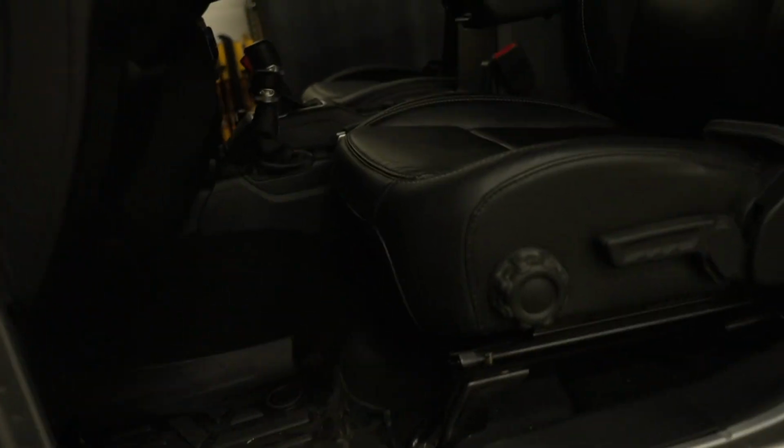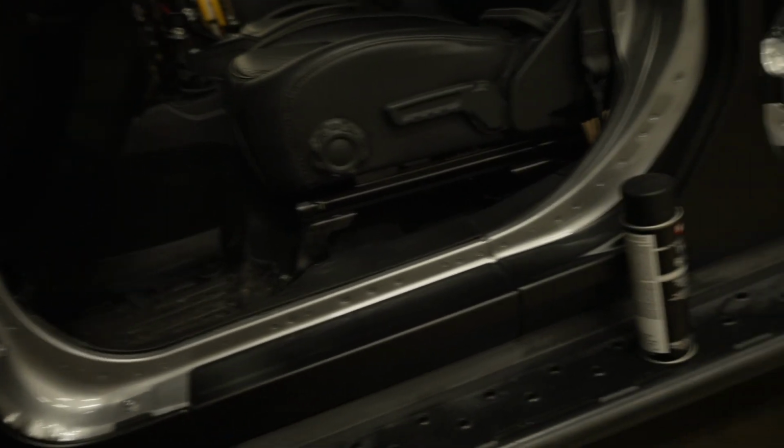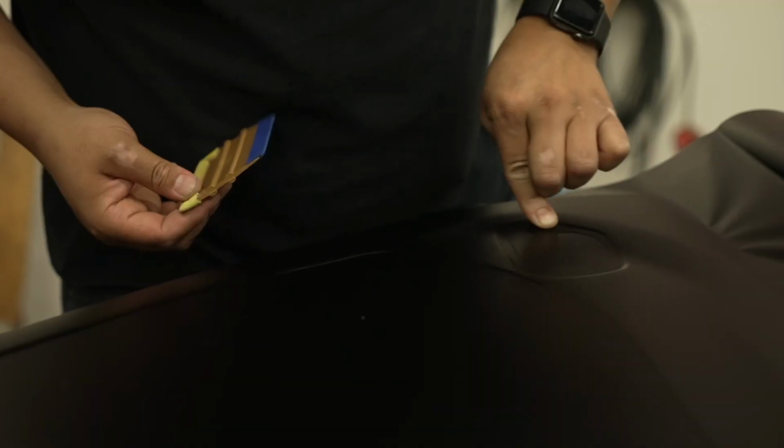So anyway, I'll give you some examples. I'll show you guys how I can clean this stuff up, how it's temporary, but also it gives it a really good look in the meanwhile, and it's easy to touch up.